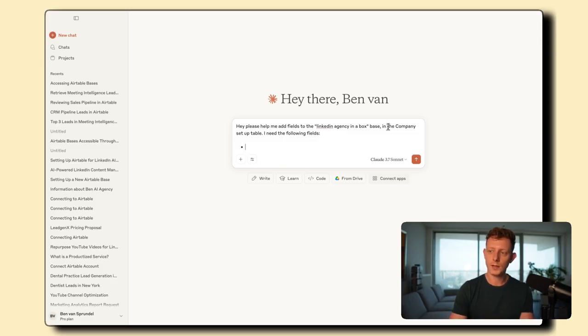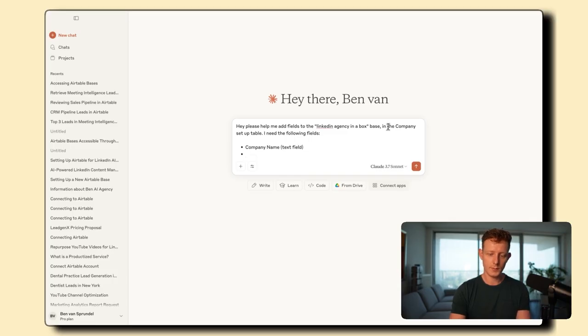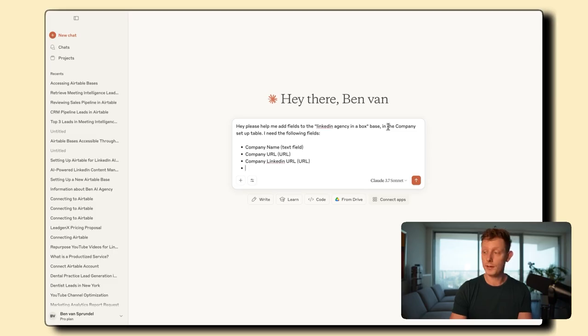So what we can do as input fields, that's the way I think about it, is of course we need the company name, which is going to be a text field. Then we're going to have maybe a company URL, which we can then use, of course, to scrape or use Perplexity on. Company URL, which is going to be a URL. Then we have, let's say, maybe the company LinkedIn URL to get some more context. That should probably be enough for those three data points.